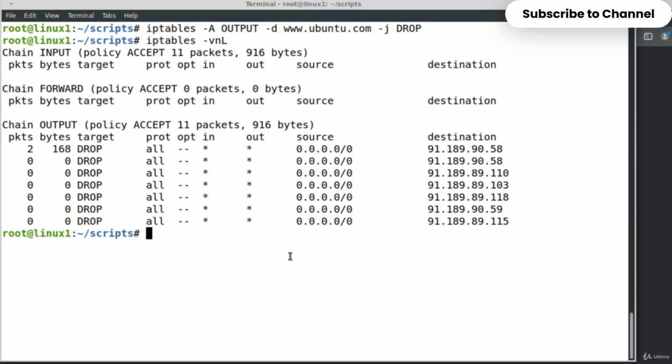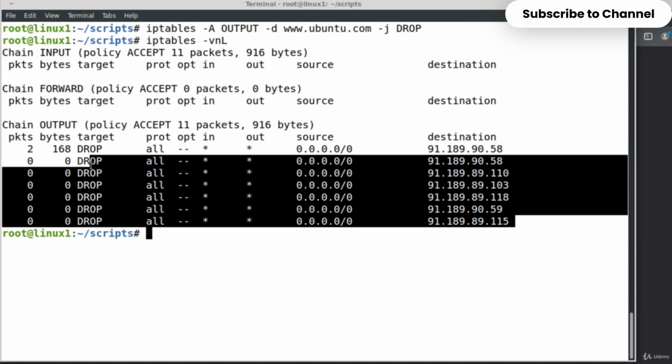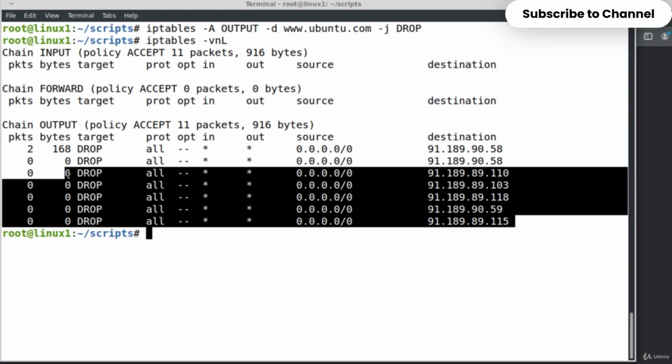Notice that when dropping traffic based on source or destination IP address and you use a domain name instead of an IP address, at the end, iptables still uses IP addresses and not the domain name. I've used a domain name, but iptables uses IP addresses.